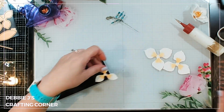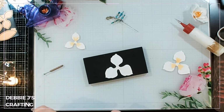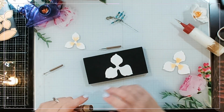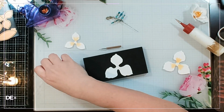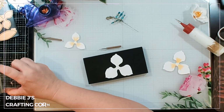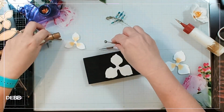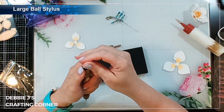Now we can get started on our petals. For these, I'm going to be switching the ball stylus. I'm going to be using the large ball stylus. In this kit, we've got three different sizes: the small, medium, and large. So this time I'm going to be using the large.